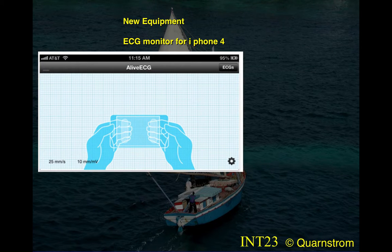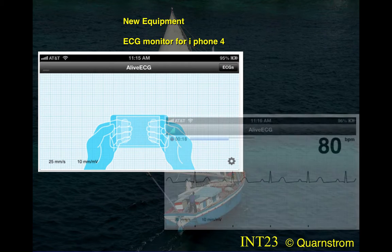And a live ECG is the one that I purchased for my phone. The fingers fit on the back of the phone here. You have to sit very relaxed. You don't want to be holding this up with your hand. You really want it to be resting on a table or on your lap, because if your arm muscles are doing anything, you will see noise on the tracing.